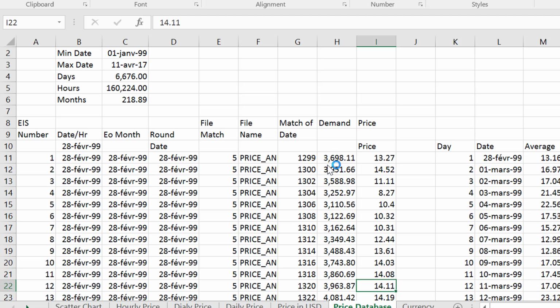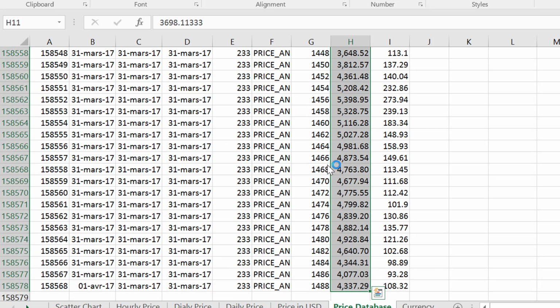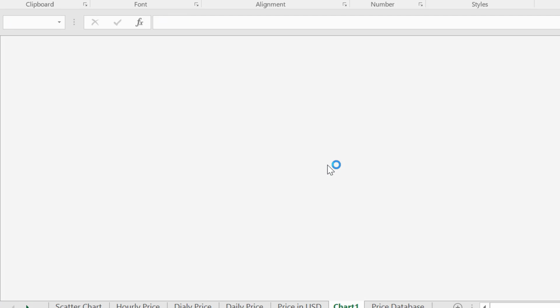Now, one of the nice things you can do is, notice they have demand here. Here's the demand. What a little bitty system, really. And I'm working on a testimony.